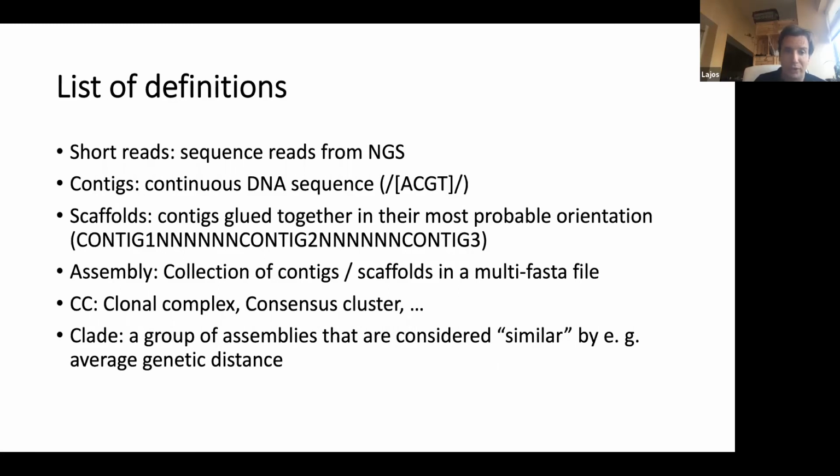If you are speaking about contigs, this is an abbreviation of continuous DNA sequence. And the most important thing about contigs is that they can only contain A, C, G, and T. That means it's always a nucleotide sequence. There is no gap. There is no unknown part. The next level is the scaffold. When you put together your contigs in that kind of organization, you don't really have to define many times what is connecting two contigs together.